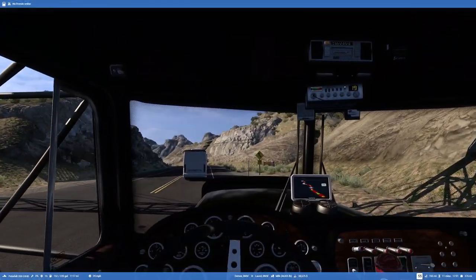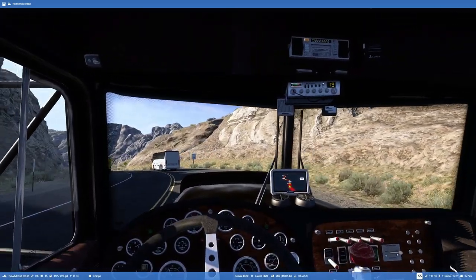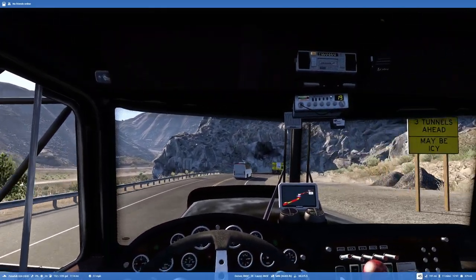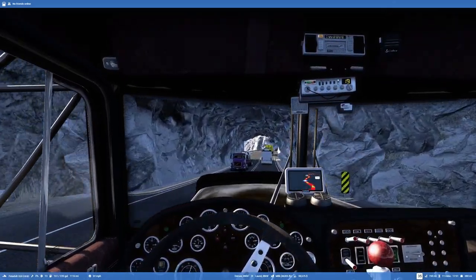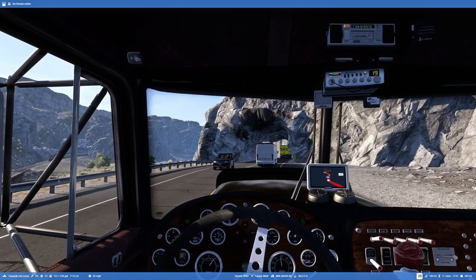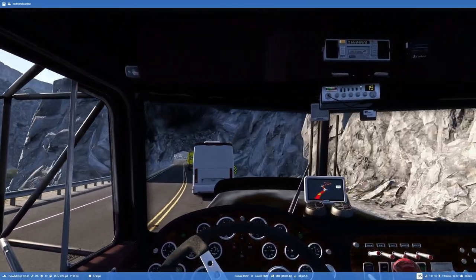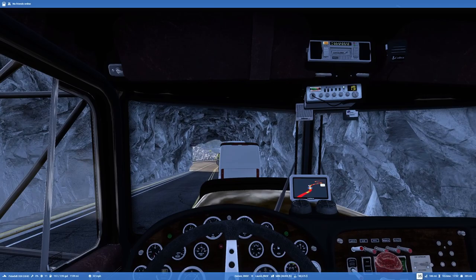Oh, that's cool. Look at that, man. That's cool. Going off to the side of the road here. Not paying attention. Oh, man. How can you not fall in love with that? Beautiful. Absolutely gorgeous, and these tunnels too. And a train right there too, look at that. Trying to pay attention to where I'm going, but at the same time taking in the scenery. Oh, so beautiful. I think we can afford to go a little slow. Just take in the sights.